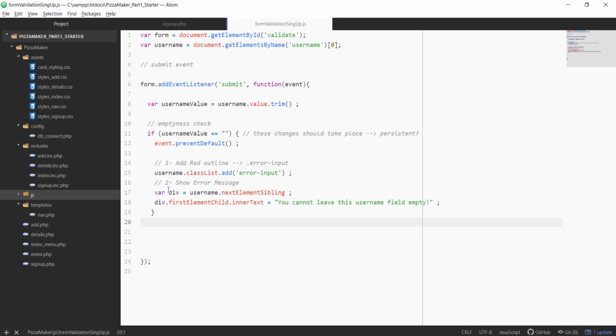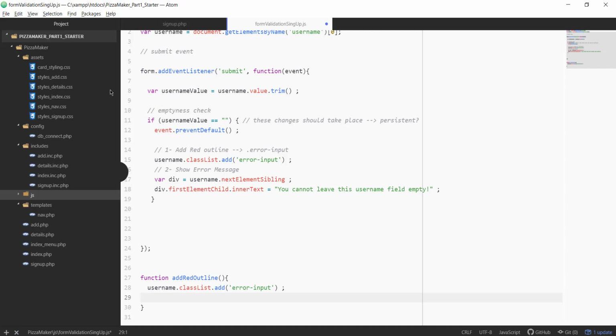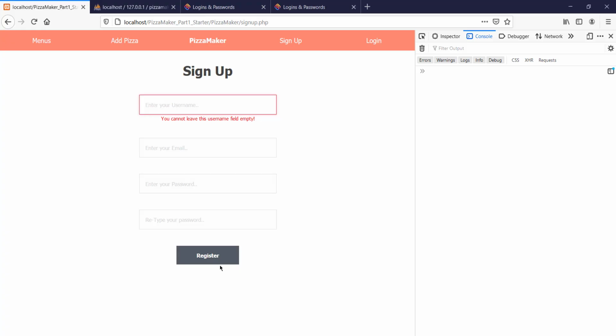So the first thing that I'm going to encapsulate is adding the grid outline. I want to take this line and put it in its own function. So I'm going to make a function called add grid outline, right? And I'm going to place this line. The thing is that I want to add the outline to any element, not necessarily the username.